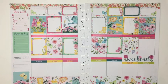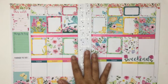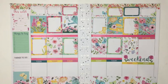So here's the finished weekly spread. I love how this one came out. I used more stickers this time than from the last one I did last week. I thought this was cute. I wanted to use as many as I could from the sticker sheets, and I did. I still have a lot left over though.